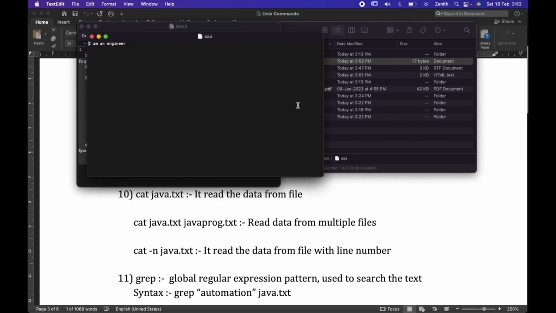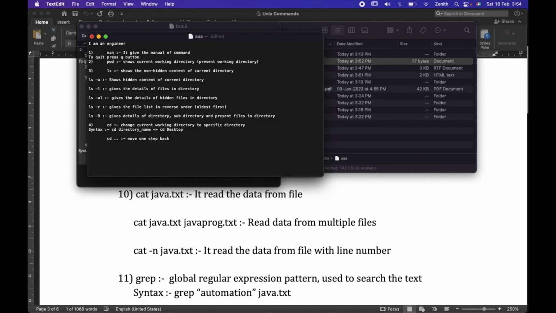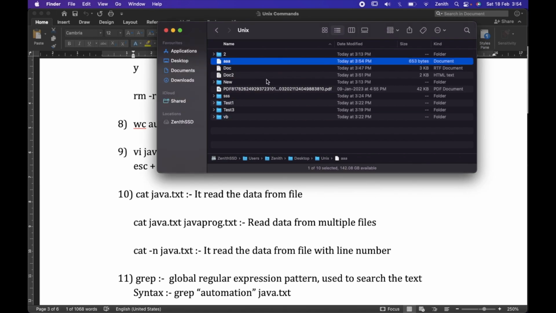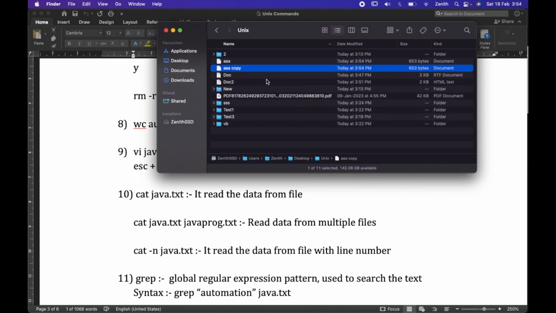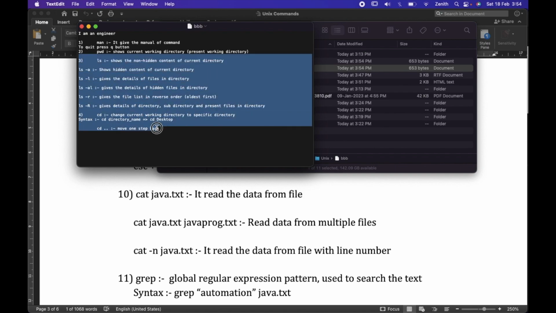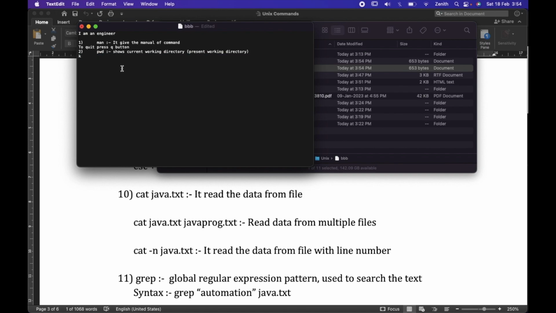No, this is okay. Close this, and I will create a similar file, I will call it BBB, and I will edit this now. We'll remove all those things and copy the same line over again and again.